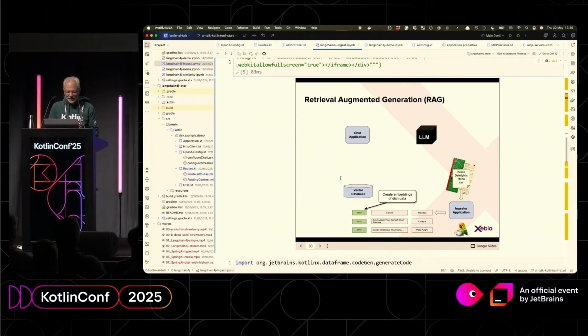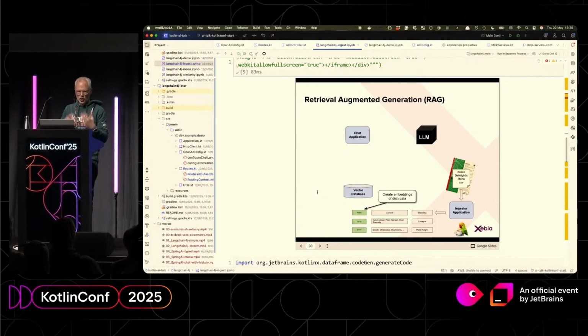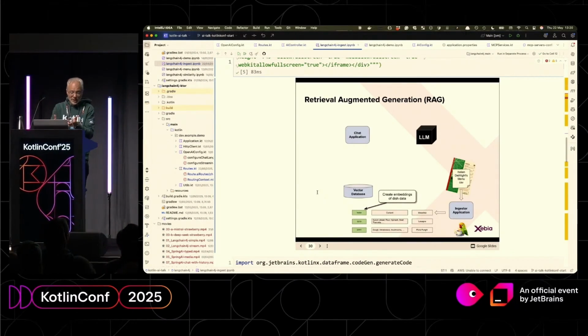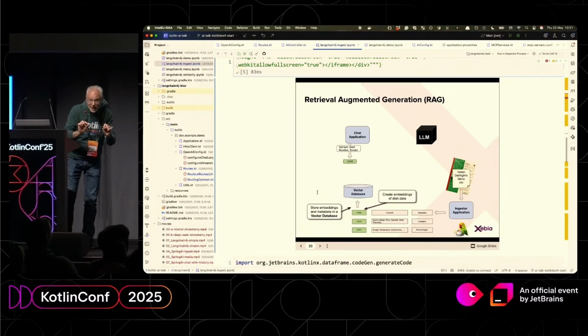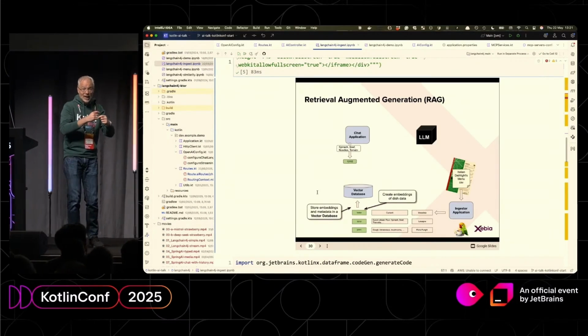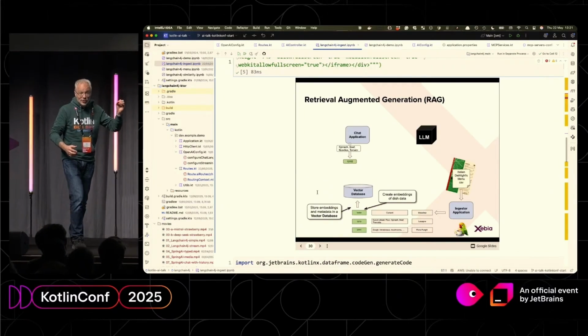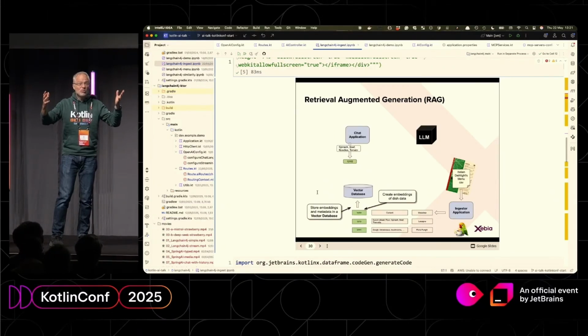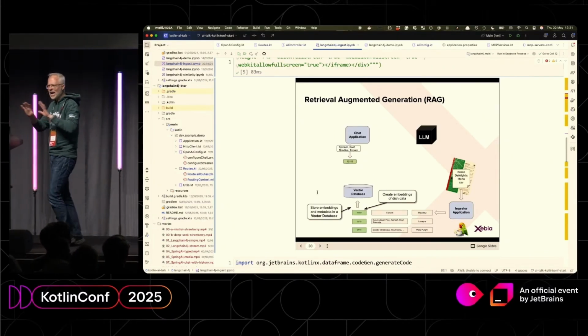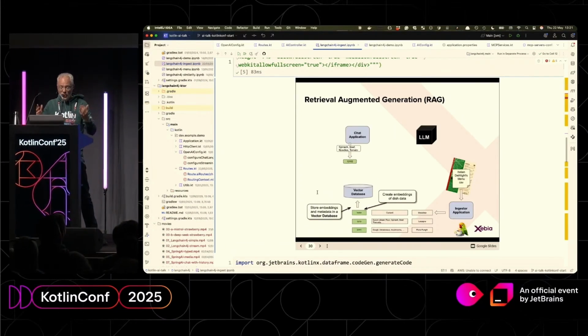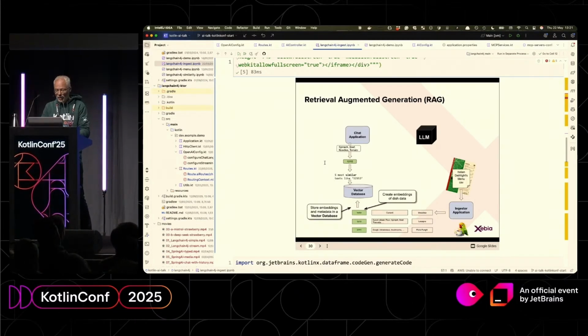Then now we have a vector. Then we need something else: a store for them, right? We cannot just keep them on our disk, so we have to store them in a so-called vector database. A bit more on that later. And then with the prompt, we do exactly the same thing. We take the prompt, we vectorize it, and from there on, it's vector against vectors, just pure math. So this is no AI. This is just math, number crunching. All right, and then ideally we can return similar items.